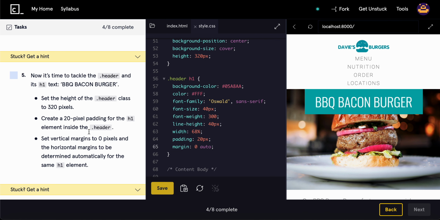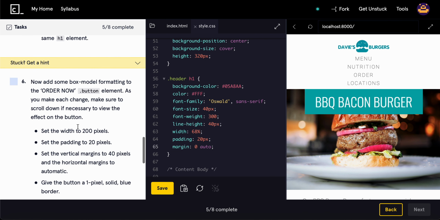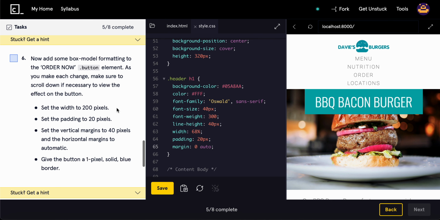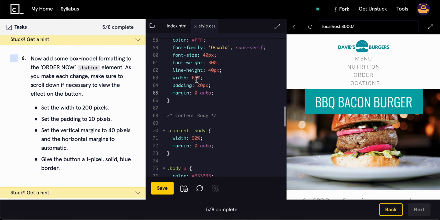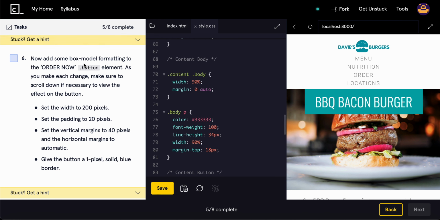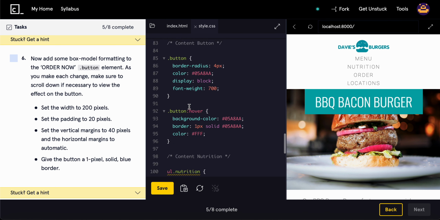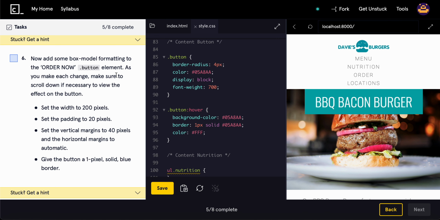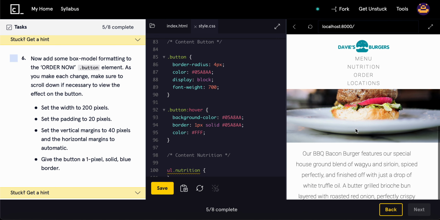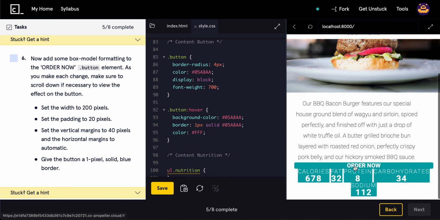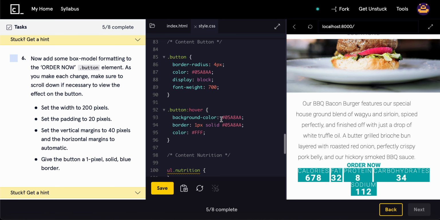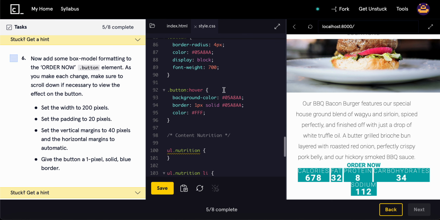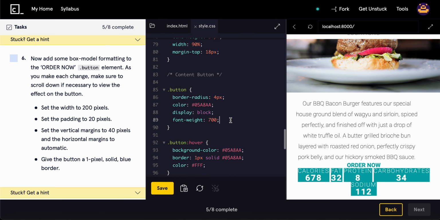Alright, so we're good on that, and now add some box model formatting to the order now button. As you make changes, make sure to scroll down if necessary to view the changes. Cool. So let's go ahead and do the dot button.